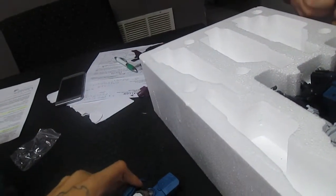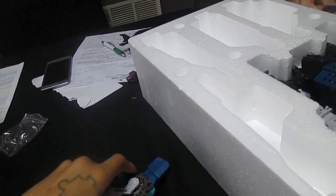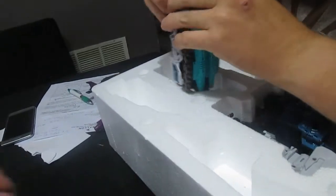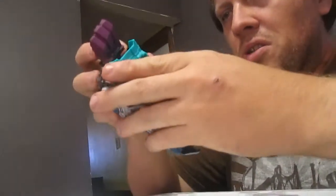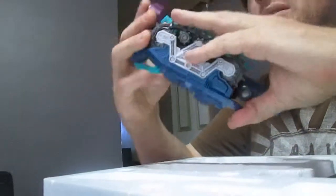Oh, nice. Best part about the tank: the wheels move. Yeah, I'm loosening them up. There you go. They just don't roll good, from what I understand. You have to exercise them a bit, that's why. Sorry, YouTubes. And another good one. This one is very tight. There we go. But you know how it is, sometimes these new Transformers are just a little stiff when you get them.